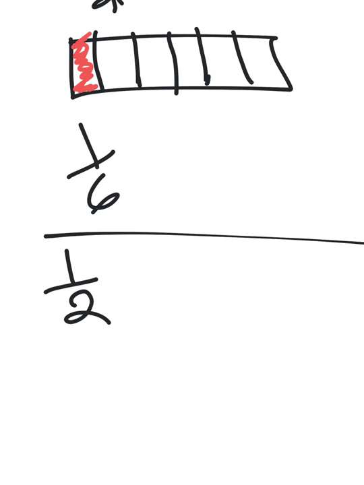Now this is method 1. Method 2, we're going to use math. If we have half of the piece of clay, we're going to divide it into 3 pieces. Now we have to know how to divide fractions. We have a half, we don't have the whole piece of clay, and she divides each half into 3, so half divided by 3.